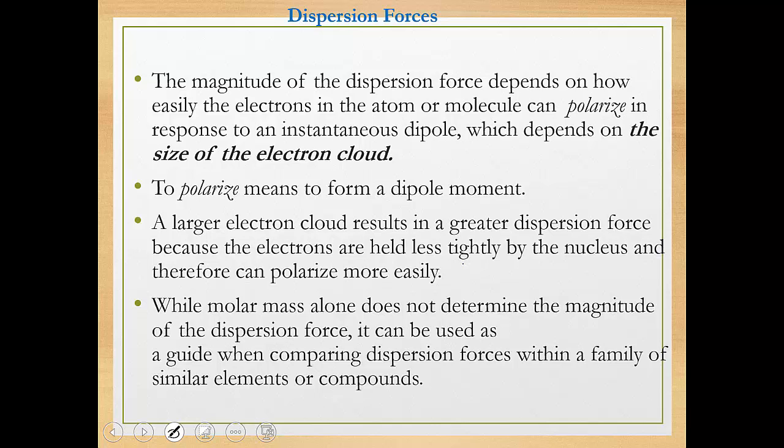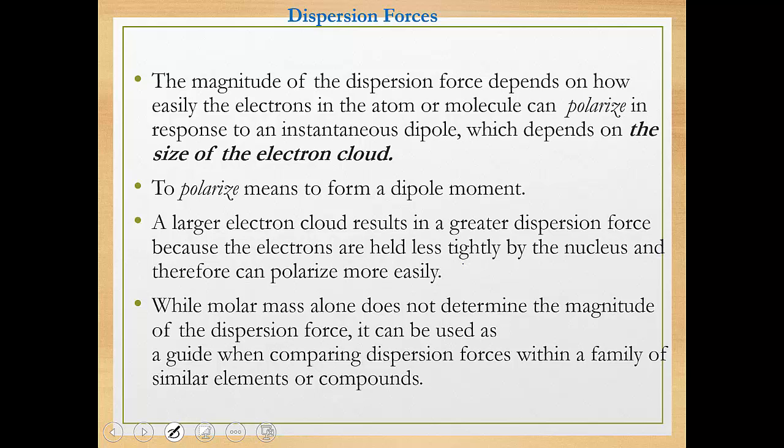Well, that depends on how easily the electrons in that atom or molecule can be polarized in response to that instantaneous dipole. That is dependent upon the size of the electron cloud. So how big is the cloud? How many electrons do you have in there? When we say polarize, all we're talking about is forming one of those dipole moments.